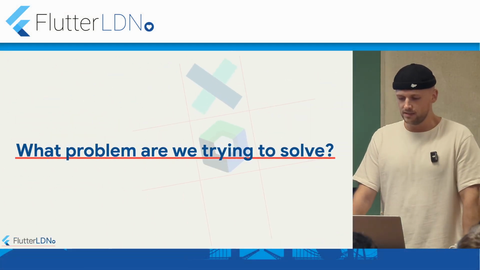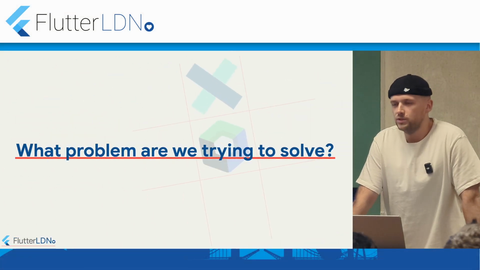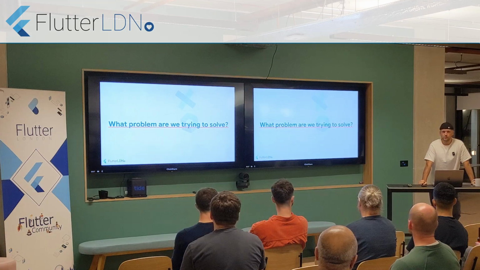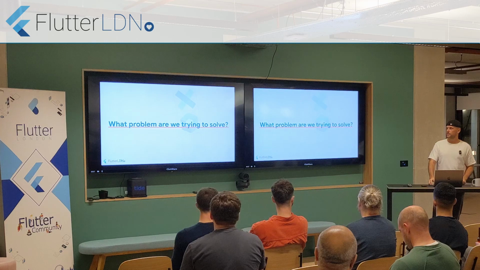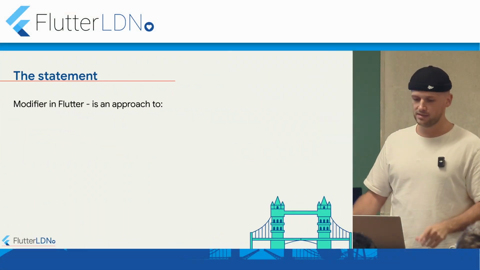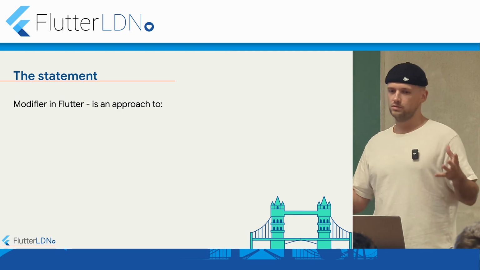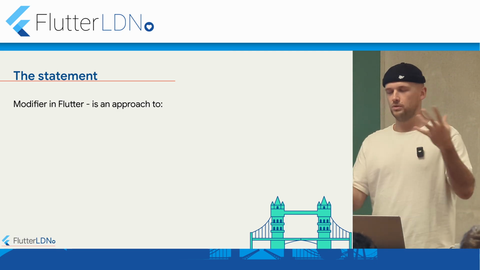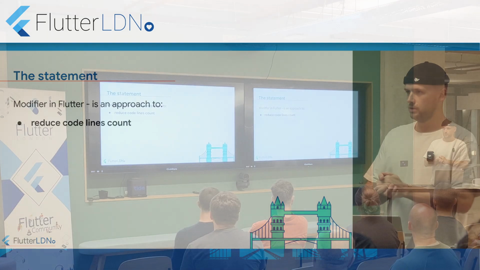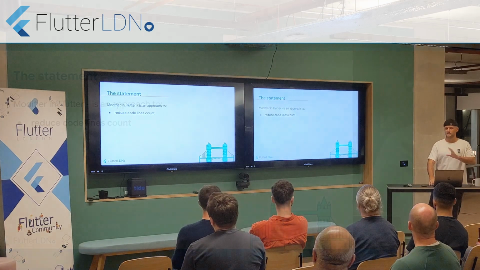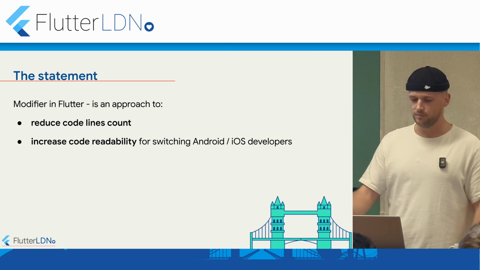So what problem are we trying to solve? I'd like to say we have a problem. In the end, those who are used to Flutter don't have a problem at all. But I would say, at least my statement is, it is an approach. The modifier itself is not just a pattern, it's an approach to reduce code line count, of course, because you will see the outcome, at least on simple examples.